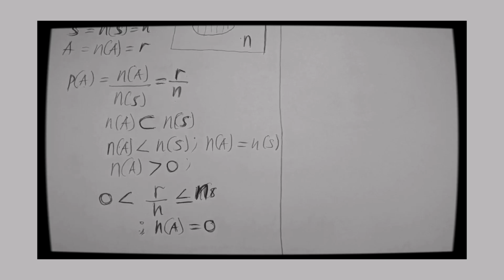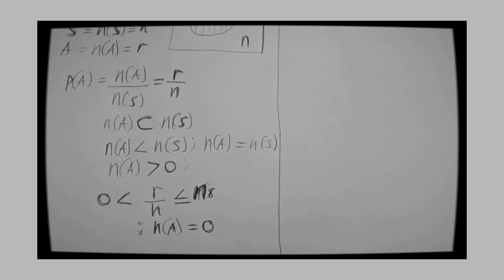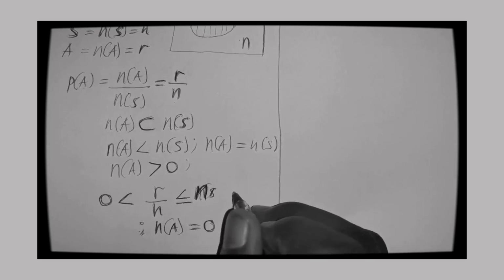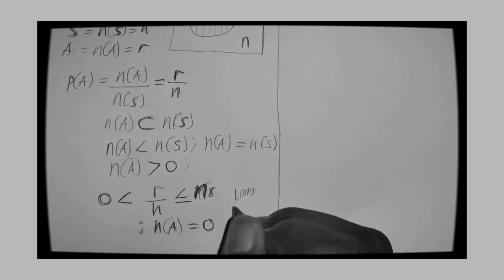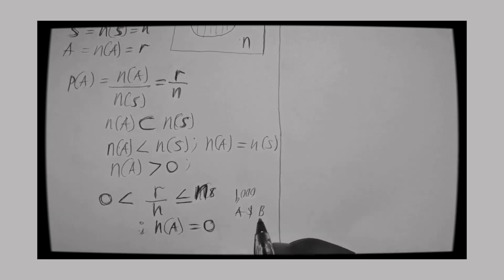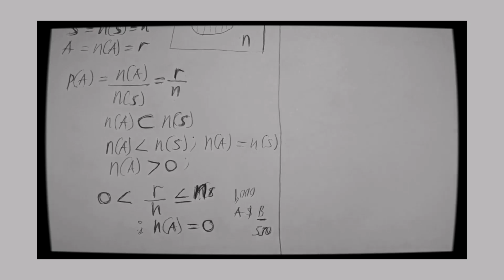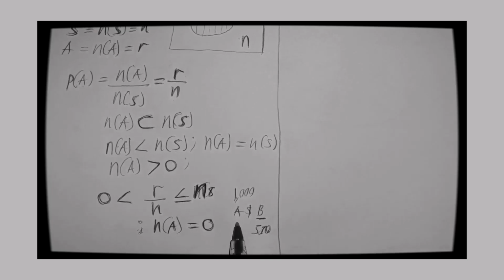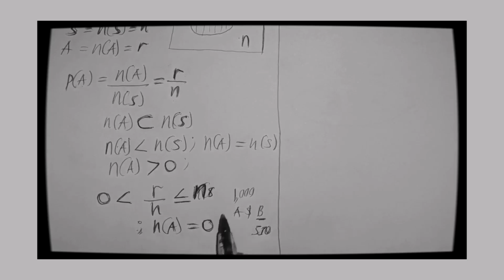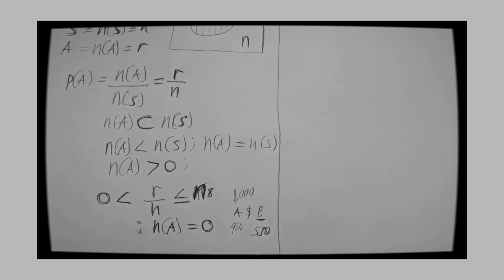Let's say, for example, using an election as a practical example, we have a 1,000 population and we have party A and party B. And at the end of the day, party B wins the election with, let's say, 550. It means that party A didn't win, so you lose. So that means that the probability of party A will be 0, isn't it? But this is not true. We have 1,000 population and party B wins with 550, so the remaining 450 was for party A, though he wasn't able to exceed party B's vote.